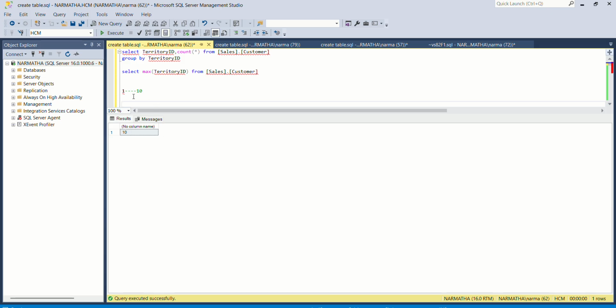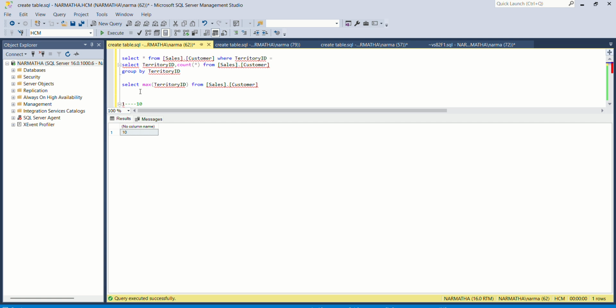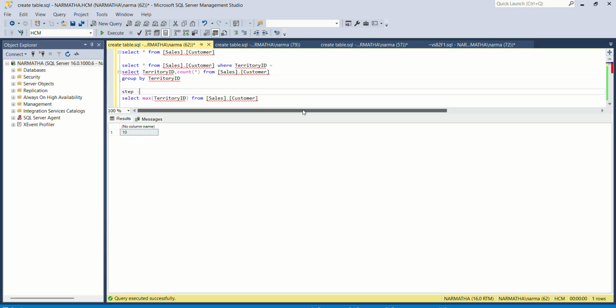For example, the first territory ID, then when the second iteration comes, the second territory ID's records, when 3 comes, the 3 respective records, likewise till 10. For that purpose, you have to first identify the maximum territory ID. That is the first step.